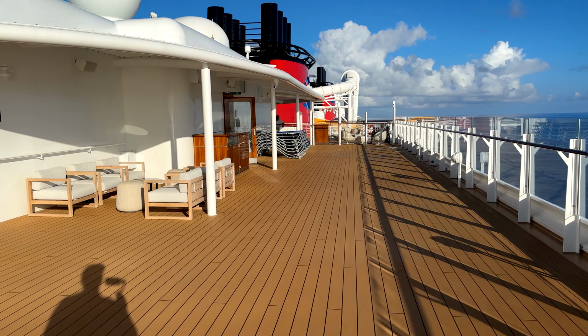Then you have a pool bar right here, you have Funnel Vision over there to the right, playing Disney movies all day, every day, as well as sports when it's a big enough sporting event. To the right are the free soda machines. Everything's included for a Disney cruise in terms of these non-alcoholic drinks. They have tea, coffee as well. So that's definitely a difference than a Royal Caribbean or a Princess. Those are all included. But now we're in the Festival of Foods.